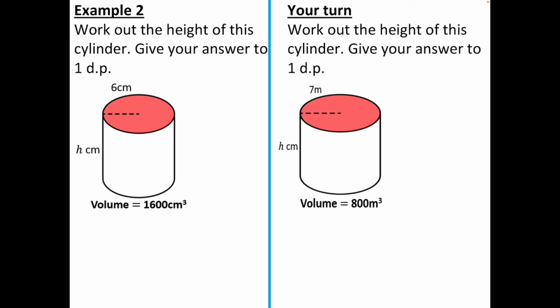Okay, alternatively you may be given the volume of the cylinder and asked to find out the height or even the radius. To do this you want to start with the formula and start to substitute in what we know. Pi times radius squared times by the height, which I'm going to leave as h, and this time that's going to equal the volume which is given down here. I want to now simplify this on the left hand side and then attempt to solve it.